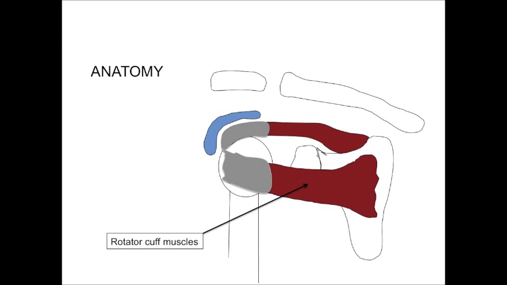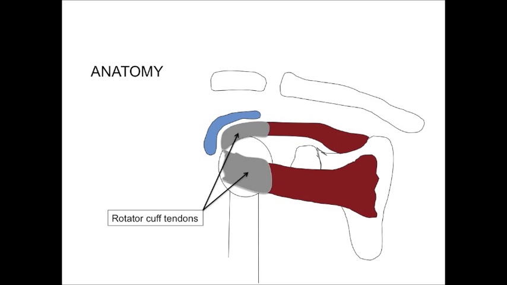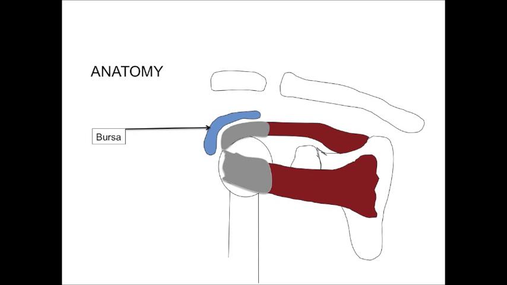The rotator cuff muscles are a group of 4 muscles that surround the shoulder, the ball of the humerus, which is the ball and socket of the joint, and these are shown in the red. And the rotator cuff muscles, like any muscle, turn into a tendon, which is sort of gray and thick and strong, and that's what attaches to the bone. So here we're showing 2 of the rotator cuff muscle tendon units as they're attaching to the ball in the shoulder. Now there's also something called the bursa.